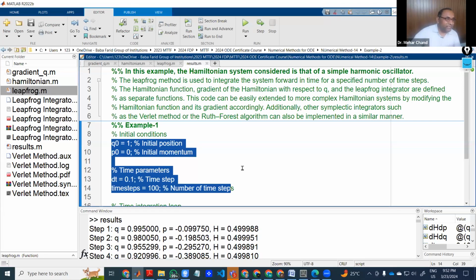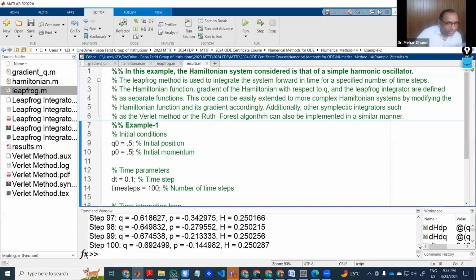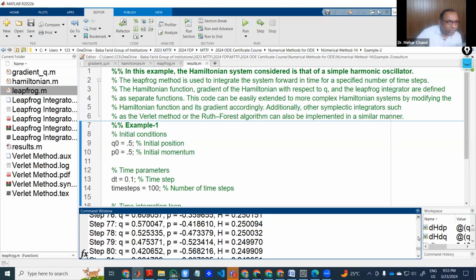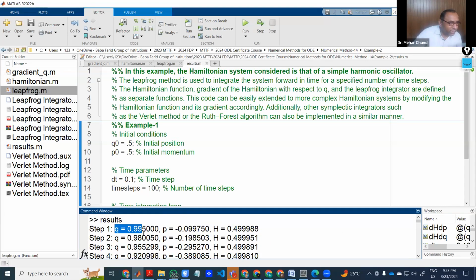If you make some more changes, suppose this is 0.5 and this is also 0.5, and when you re-execute and see, the values completely change. So all these depend upon our initial values. Now we have new values.